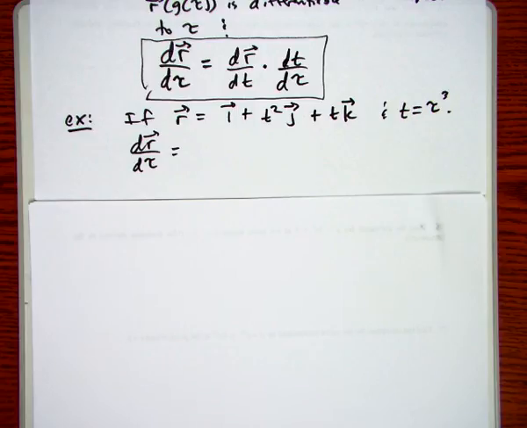So forget that this is a vector, right? So this is actually your j component, and this is your k component. So if you're going to write it in that form, you should have j and k. And then the final step is you can replace t so that everything is in terms of tau. Does that make sense? Yeah, your final answer should all be in terms of just tau once you're done.